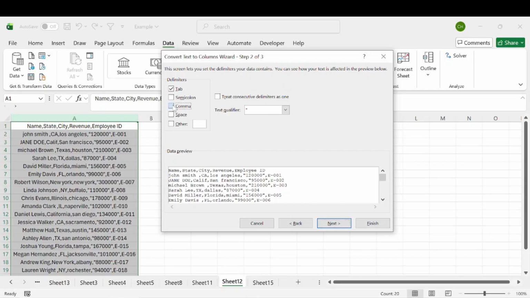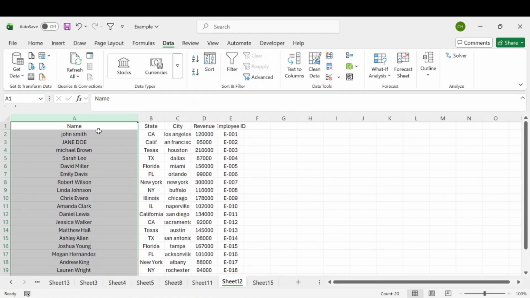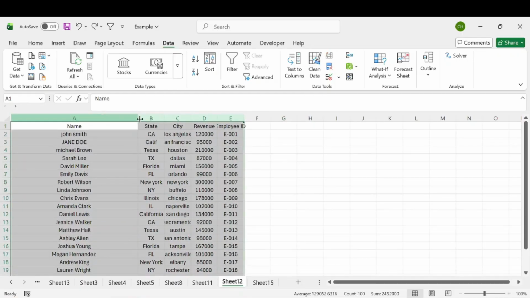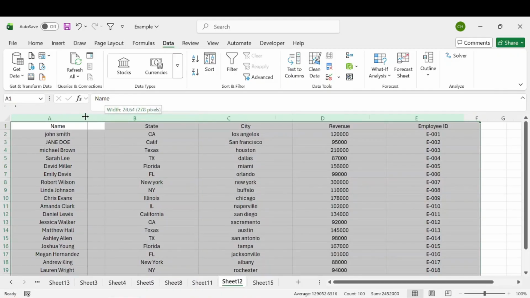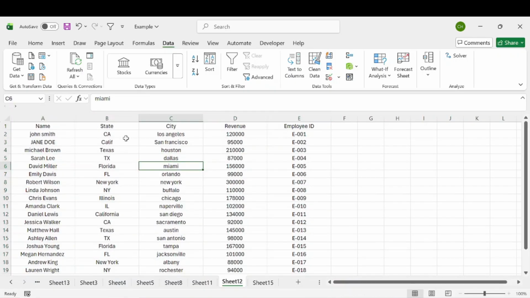So we're going to select the comma option here for our delimiter, and then it's going to give us down here a preview of what that's going to look like in each column, which, looking through, looks like what we want. We'll hit next and finish, and that's going to separate all of our data into different columns. We can resize this by selecting all of these columns here at the top, and then we can drag however we'd like, and that will change the size of all of the columns at once for us. So that's looking a little bit better.